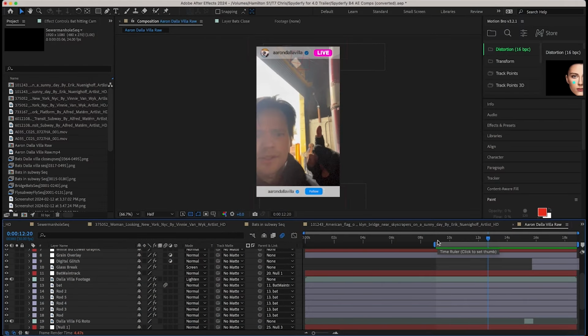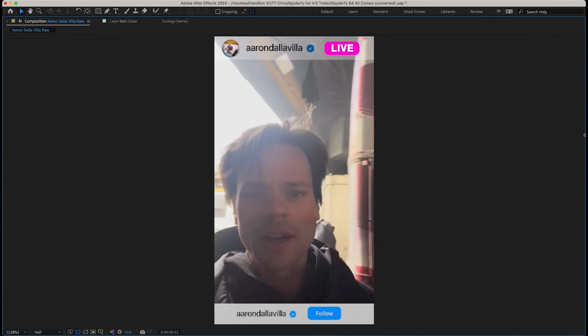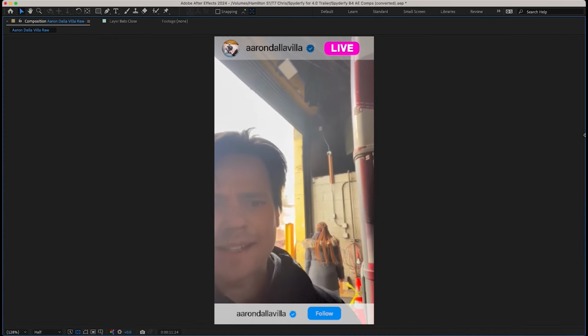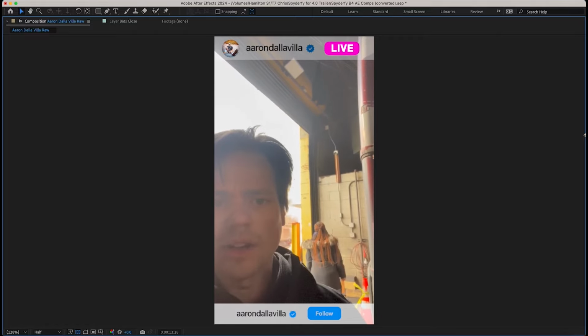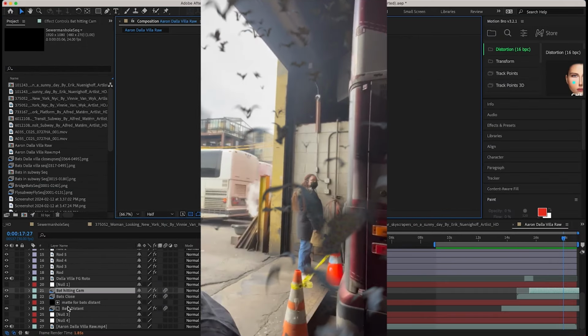Anyways, guys, without further ado, let's get started with this shot walkthrough. As you can see, this is our shot from the very beginning. It's a pretty simple composite here, and I thought it was fairly seamless how it was all integrated together. So I'll just go through the layers that we have added to create this shot one by one here.